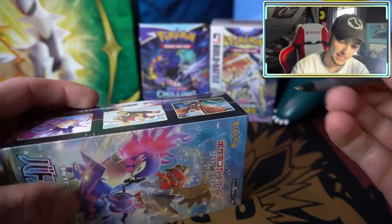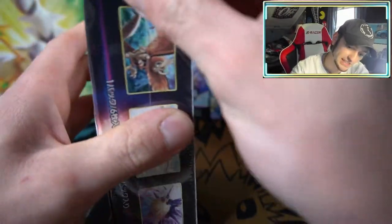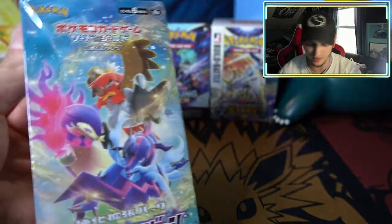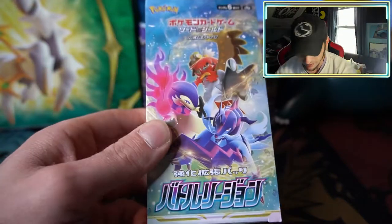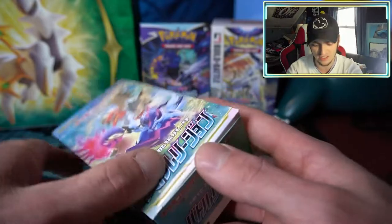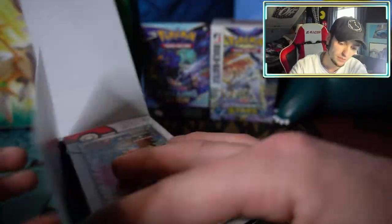I had to find my handy dandy opening pen. If you guys have opened Japanese booster boxes before, you know the plastic wrap on these things is impenetrable, which is really good for tamper and shipping purposes. Battle Region is going to be the new set in English coming out as Astral Radiance — it makes up some of what's in Brilliant Stars too. It's kind of weird how the English and Japan boxes always mix and match. You get the pack art on the front flap like that.